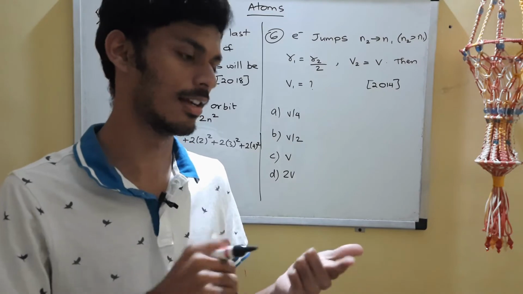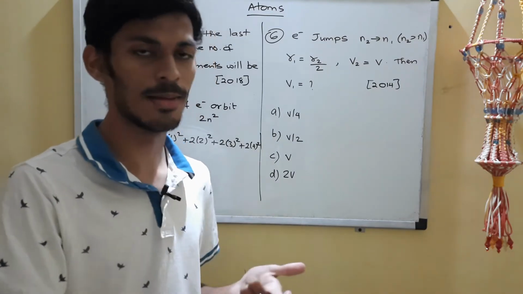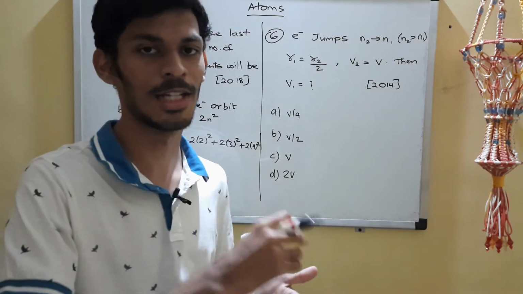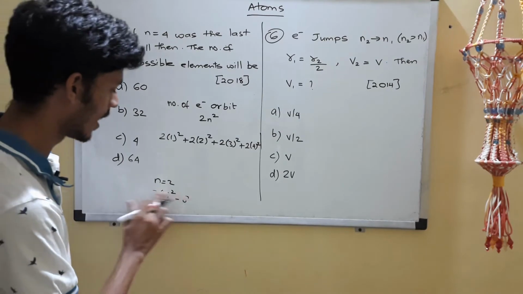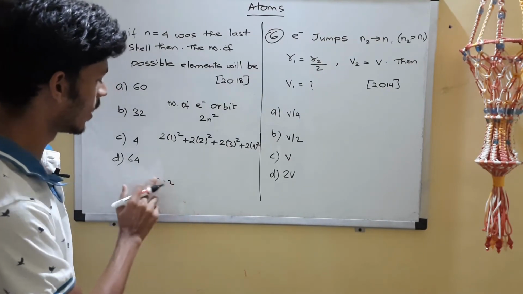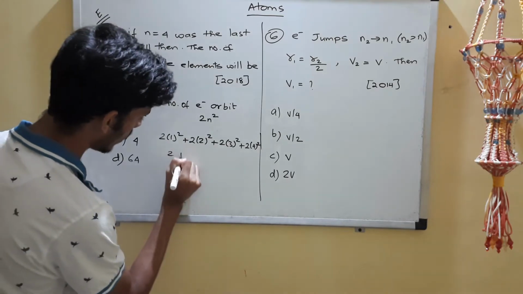P, x, y, z, and in those you have 2 electrons each. So in your p subshell you can have 6, and in your s subshell you can have 2. 2 plus 6, 8. Okay, so this formula is correct. It gives you the correct number of electrons in a particular shell. Now just add this up, and that will give you your answer.